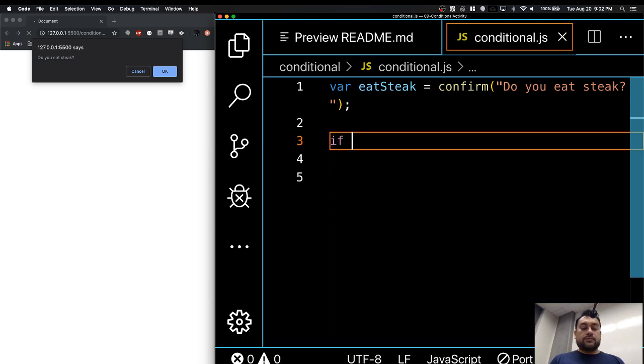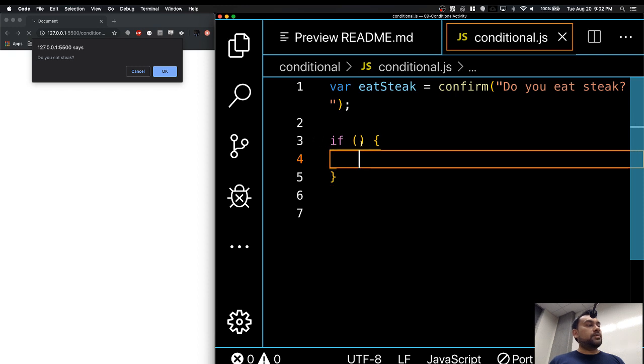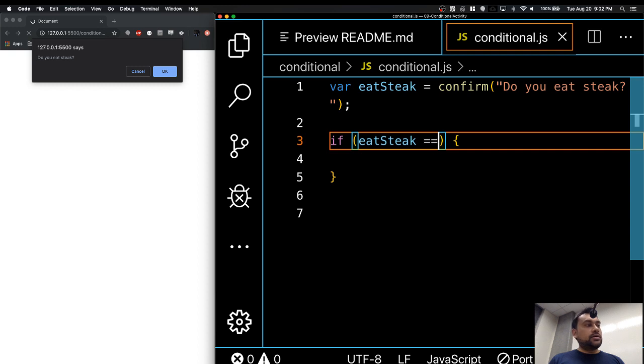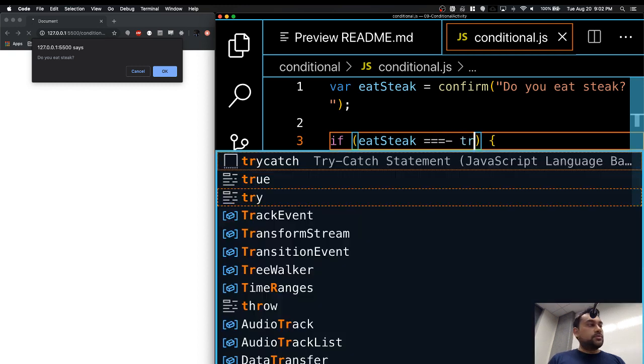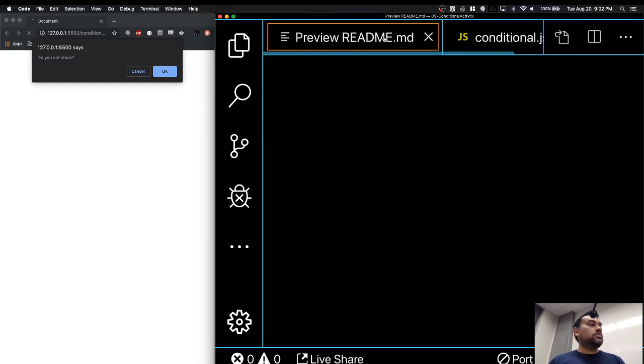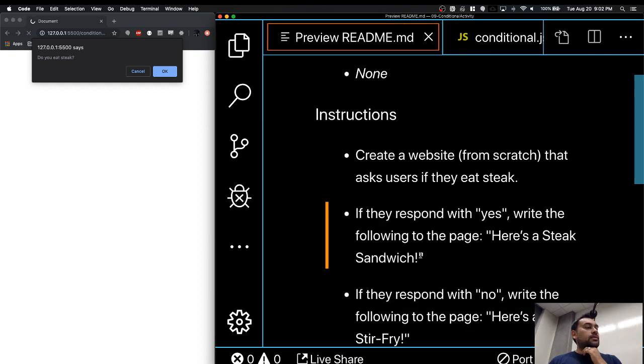If, okay, so if eat steak is true, what am I doing? Here's a steak sandwich.